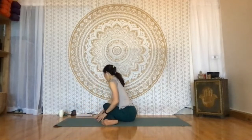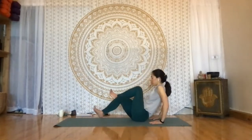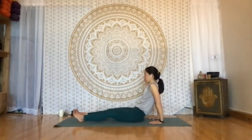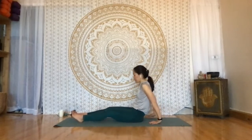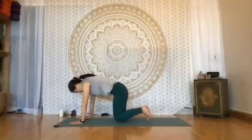Take another round of breath or two here. And slowly roll up, lean back, and push out through your heels, straighten your legs. Give them a little shake, tapping the backs of your knees against your mat. And let's make our way back into that tabletop position. If you have another way you like to come into pigeon, go ahead and do that. This is just my favorite way to align myself.